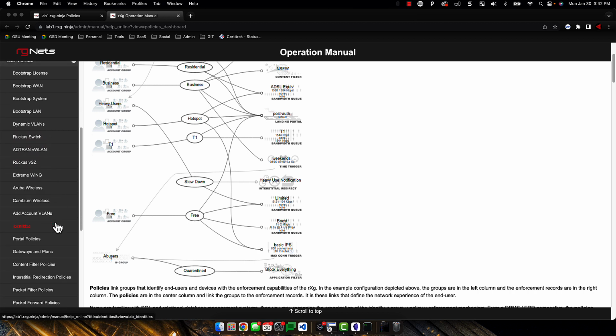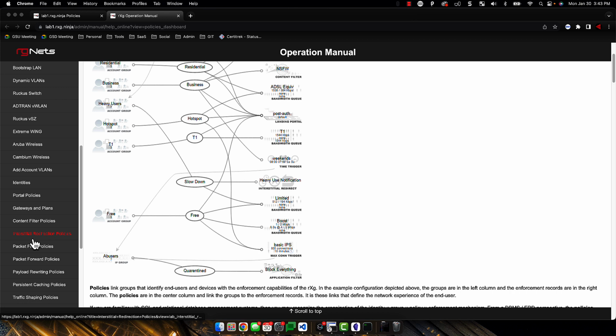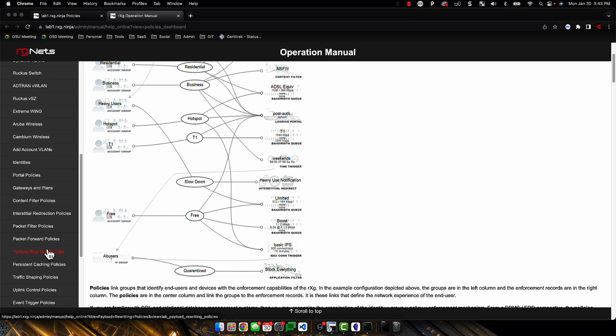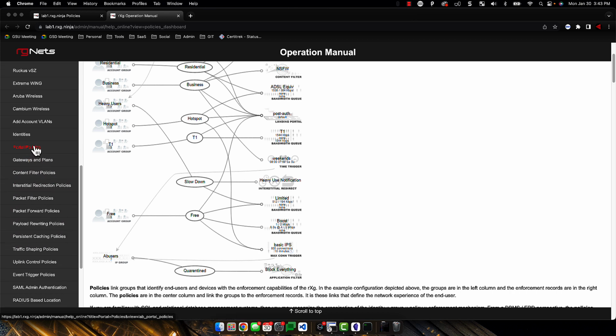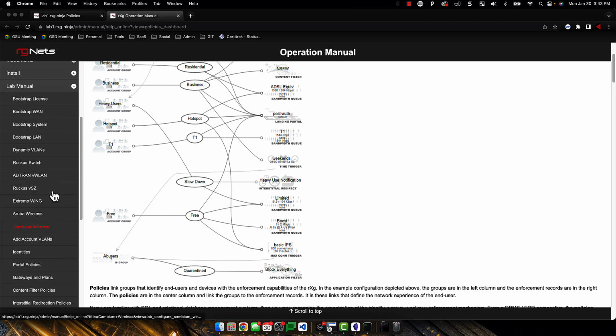So all of this, gateways and plans, content filters. We could do interstitial redirects, anything that you want to know about. So the video is going to cover the majority of this, but not 100% of this. But I can guarantee you everything in the video is going to be covered somewhere within this lab manual.